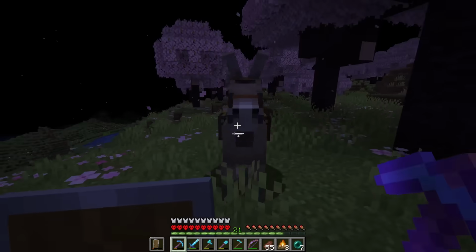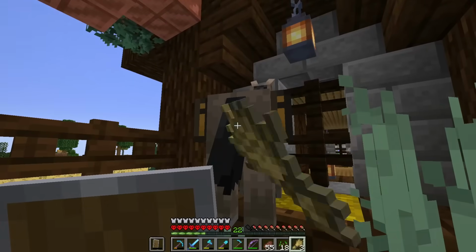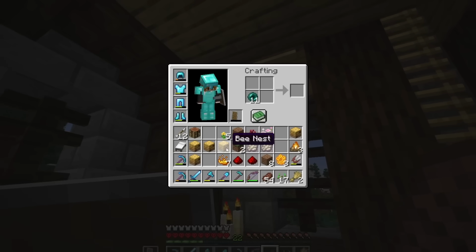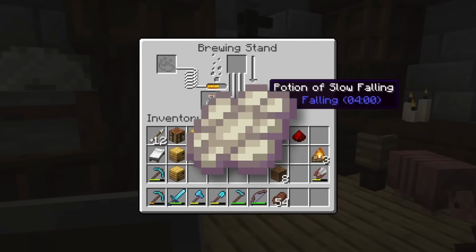As Patrick's inventory was full of bee nests, we headed back to base and I gave him some wheat to heal him. Yeah, I don't know what these guys want with me, but I'm not interested. Let's craft some more ender eyes, and we can also brew some slow falling potions using the phantom membrane.